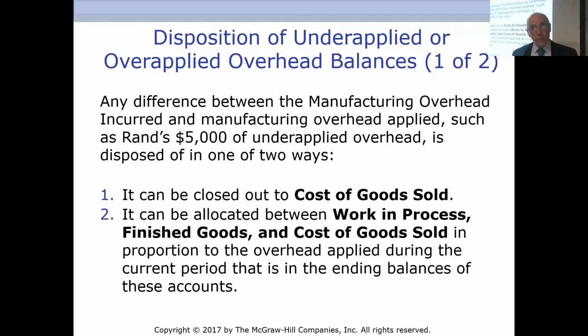They're going to just throw the whole thing into cost of goods sold or take the whole thing out of cost of goods sold. Why are they doing that? To make our life easier. Now, keep in mind, there's 2 ways you can do it. We can just make the total adjustment, 100% of the adjustment, 5,000 in this case, take it into cost of goods sold, take it out of cost of goods sold. All of it is in or out of cost of goods sold. That's the easier of the 2 ways. Theoretically, it's not quite as good.